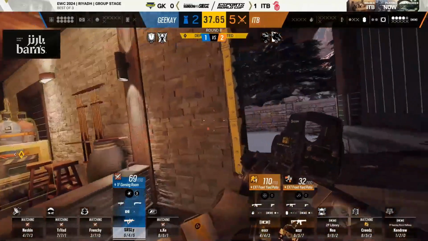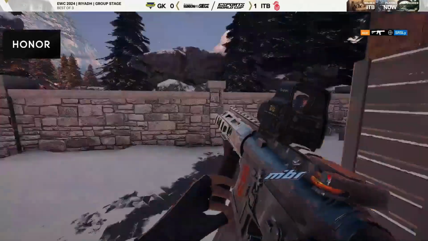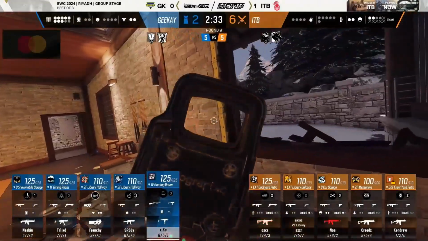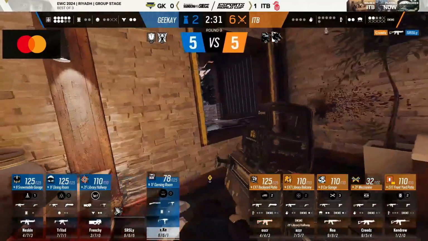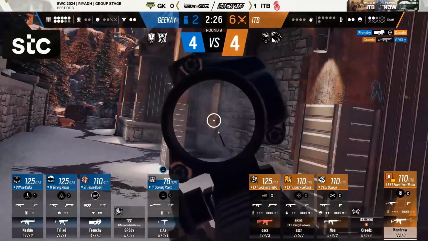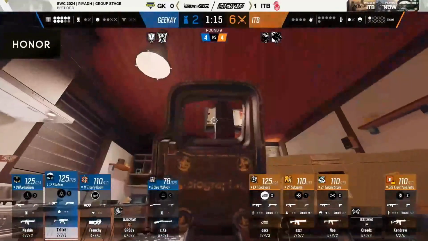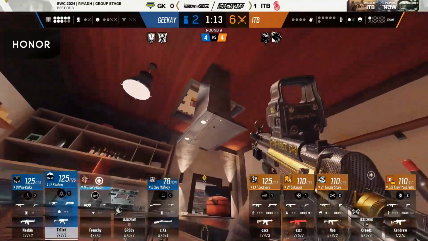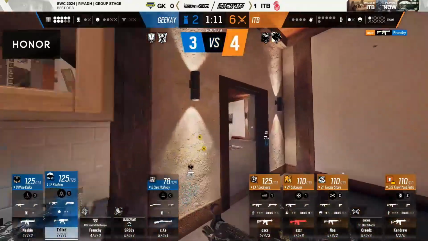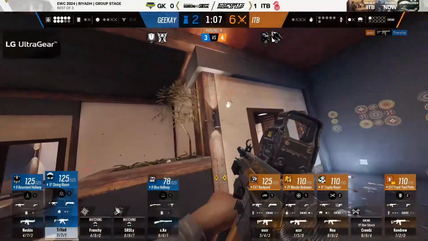ITB in a great position. Geekay need to find something magical, but Azra shuts that one down. Seriously falls, and ITB is still in this position, though. He tried to maybe do the bait and switch, but Creeds will get the kill. Frenchie trades it back, but it's a 4 versus 4. Passive as two members of ITB will descend that staircase, but Frenchie will lose his one. Oscar finds that, and ITB begin to put more and more pressure on the side of Geekay.